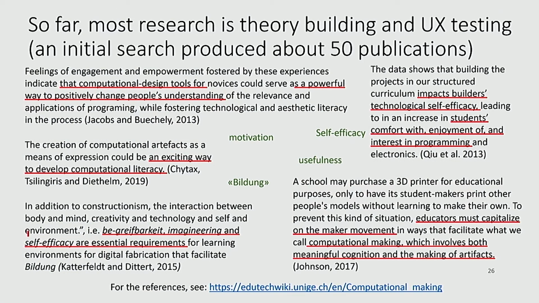So I have looked at the research. I found about 50 publications, and all these publications can be qualified as initial research. That means it works in one context and probably will not work in another context. I mean, that's typical of educational technology. So what you can see in these publications is that students who create things and learn some computer science principles at the same time, they are motivated. They have a feeling of self-efficacy, which is quite good for learning.